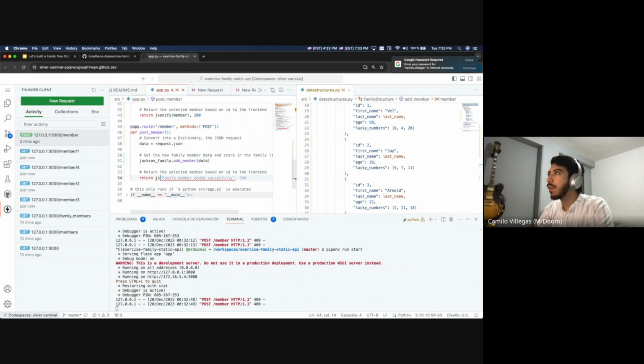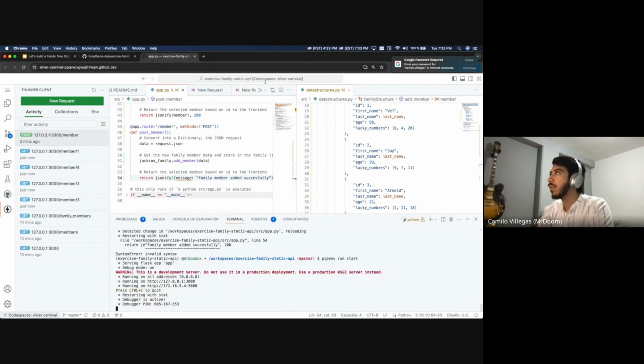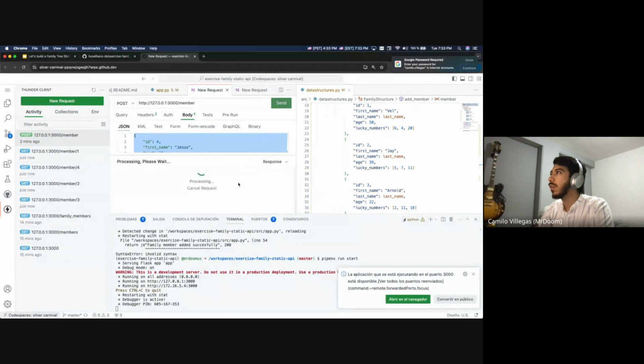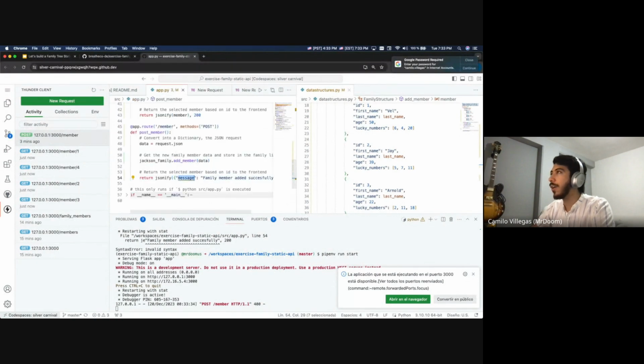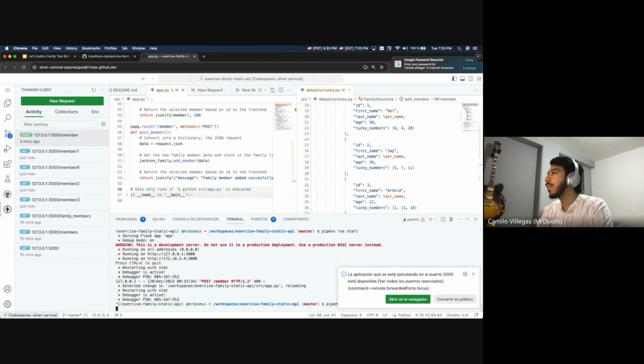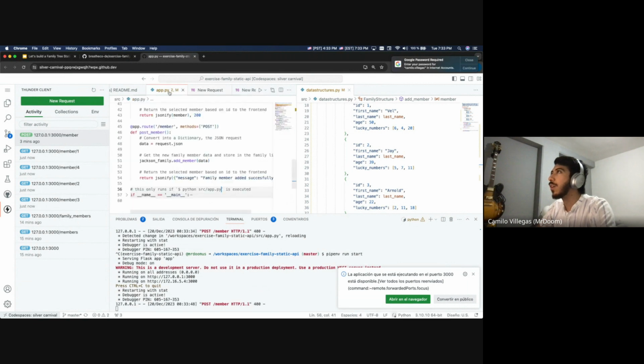Maybe because I'm not responding with jsonify. Maybe it's that, but I'm not sure. I don't think this is, but this should be like in a dictionary like this, message like this. That's no. Decoded JSON. I think I'm, oh yes. No. I think this was our error. We were sending a non-JSON response. Oh no, that's not our error.